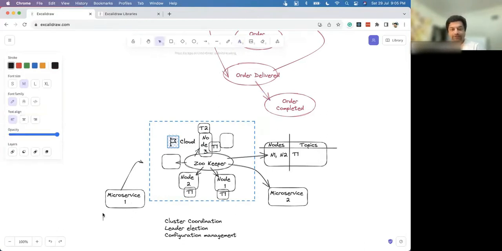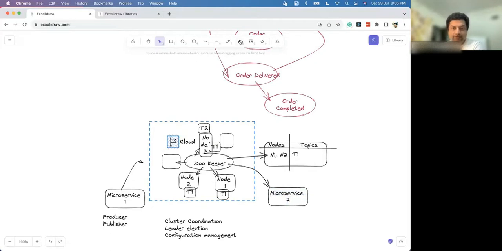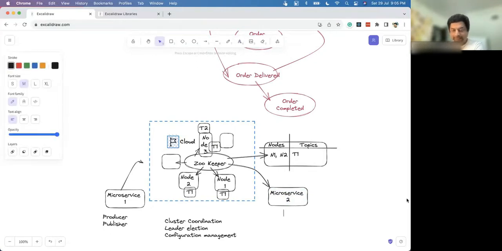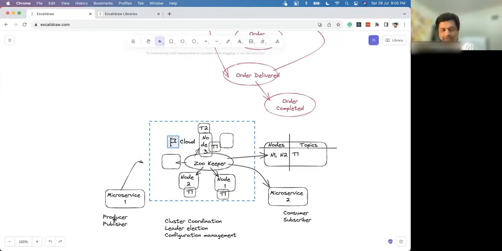One is the producer, which is also known as the publisher. The other, where you also have multiple names, you can call the consumer, or the subscriber. You can use either the terms publisher and subscriber or producer and consumer. They mean the same thing.